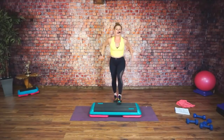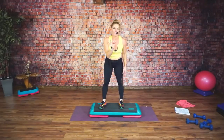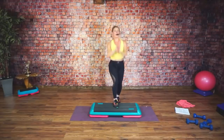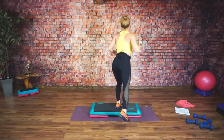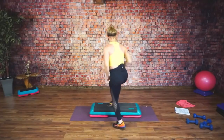Good. Keep that heart rate up, guys. Come on. Come on. You don't have to hop this at all. Okay. Keep going. On my cue, remember we're stepping up left after every jab. Ready? Keep going. Leg is one. Pivot over. Two jacks and then left leg. Go. Left foot. Pivot over.